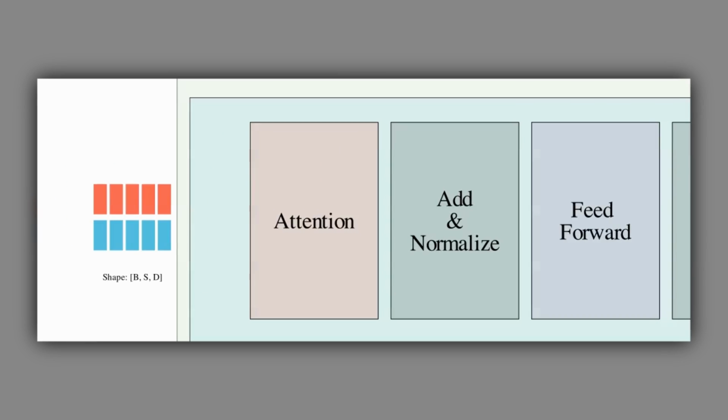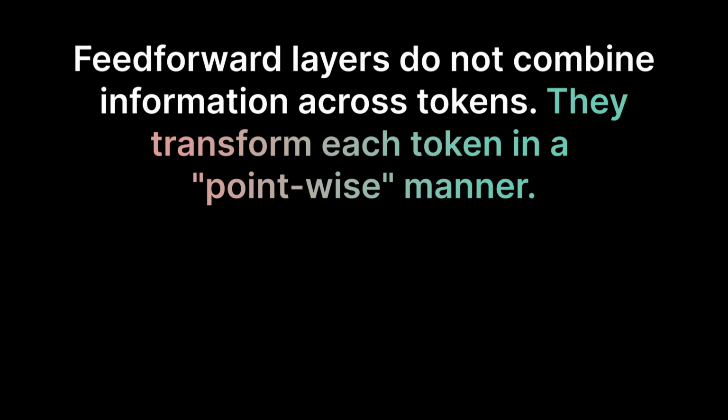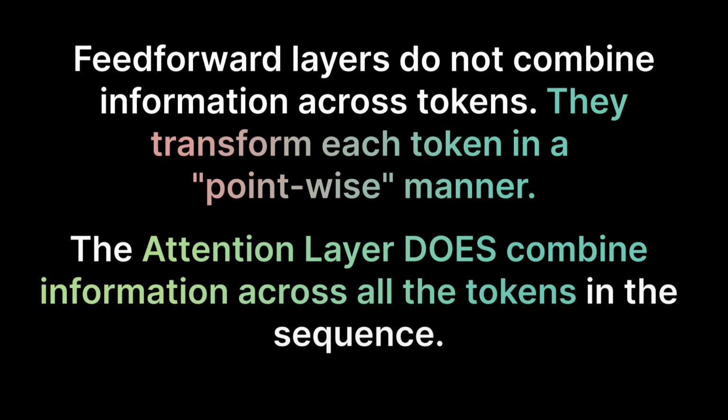These new set of embeddings are then passed through a single feed-forward neural network. The task of this feed-forward network is to just transform the new token representations and add more non-linearity before passing them onward to the next layer. This operation does not combine information across different tokens in the sequence like the attention layer did, and that is why they're also called pointwise feed-forward neural nets.